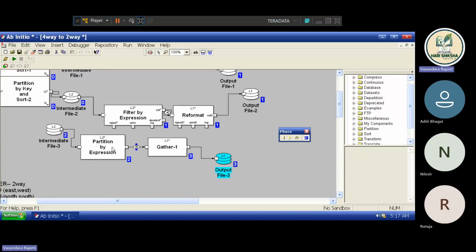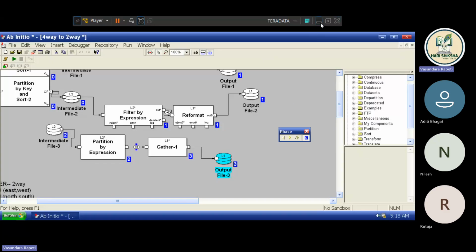You use a repartitioning method of PBE, and it will automatically take all to all flow because you are not combining P0 and P1. It is four-way to two-way. So ideally P0 and P1 should be combined to P0, but you are combining P0 to P3. So it will be all to all flow instead of regular reducing, regular fanning in. Reducing means fanning in. It's all to all.